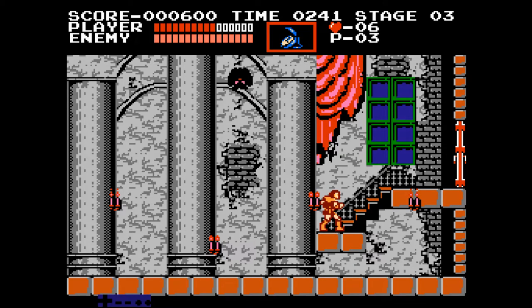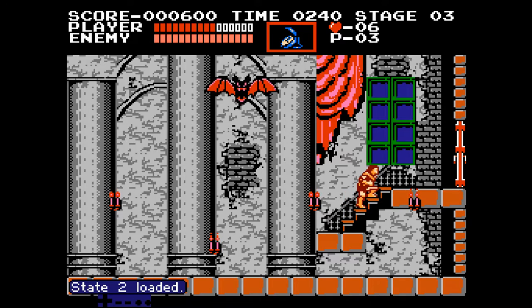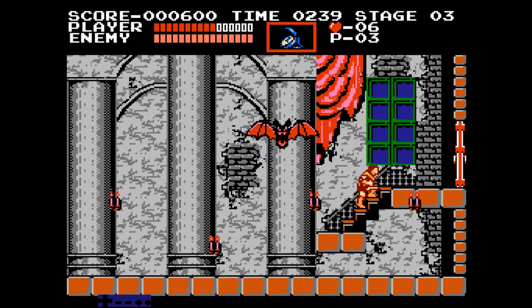But anyways, there is also a visual cue you could use. So you see where the bat is now. Once the right side of his head, from our perspective, it's actually the left side of his head, but from our perspective, it's his right. Once the right side of his head reaches that checkerboard looking area, the pillar in the background, on the far right of the pillar, where it's like a chessboard looking, white, black, white, black.